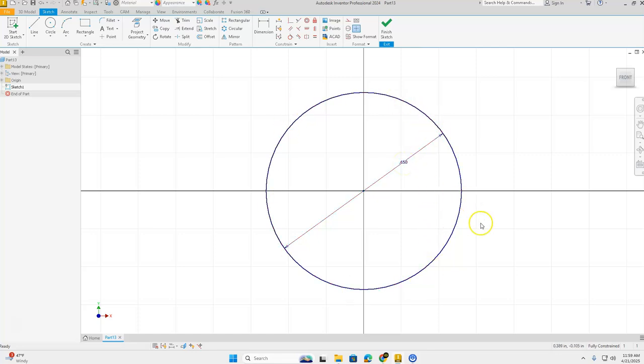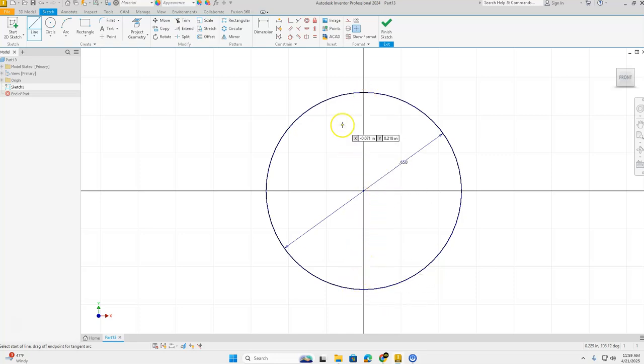To turn this into a sphere, we're going to come up to the top in our ribbon bar. We're going to select our Line tool. And when we create our line, I want to start at the top quadrant of my circle and go to the bottom quadrant of my circle. If this was a round clock, this would be the 12 o'clock position and the 6 o'clock position on my clock.